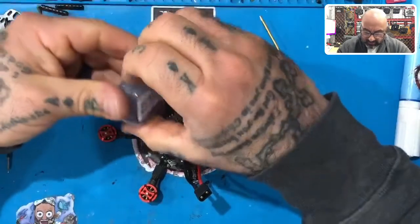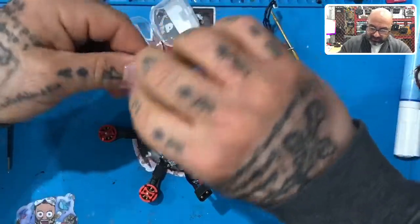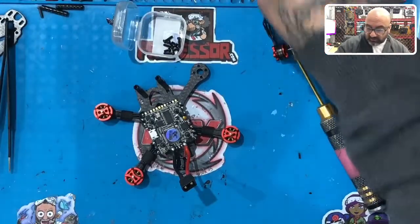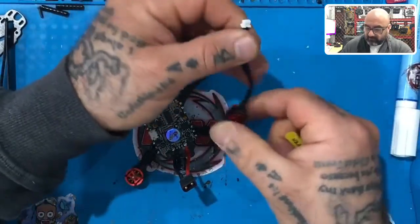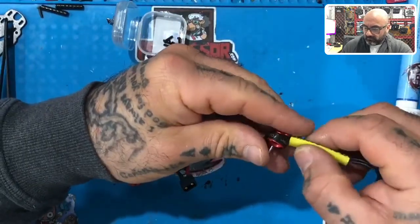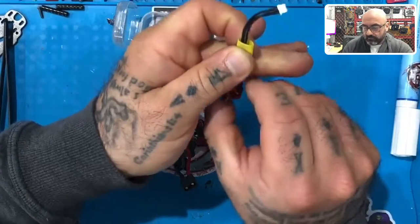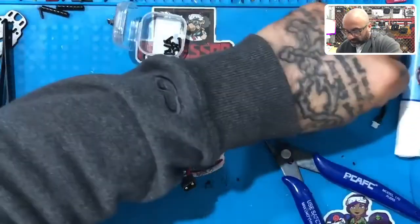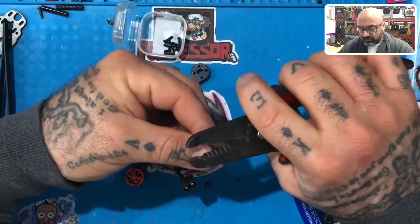All right, we're on to our last motor now, which is going to be, for me, motor number two. And I'm going to follow the same steps here. Open this, dump out the screws, pull that out. Now we're going to use the 35. Now we're done with those measurements there. So now this is going to be our last tinning for motors. So I'm going to go ahead and tin this one. So let's strip the wire.